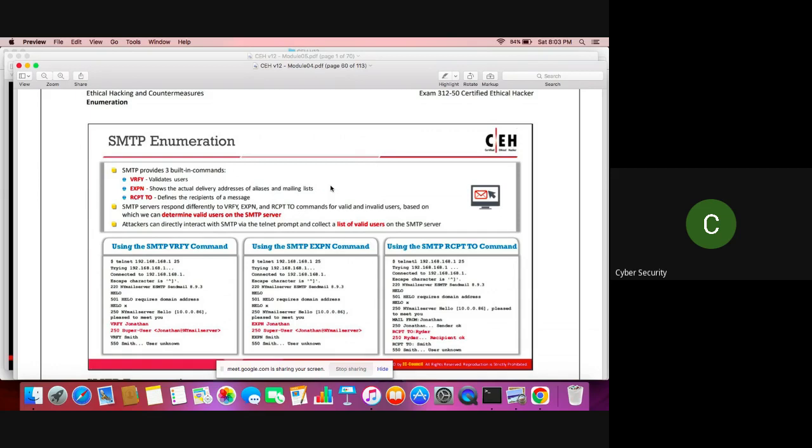Attackers can directly interact with SMTP via the telnet prompt and collect a list of valid users on the SMTP server. Like I said, every one of these protocols has users. Anytime a port is open on the target device or network, there are users and things being shared, which attackers want.